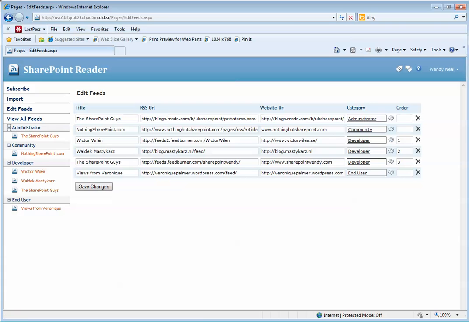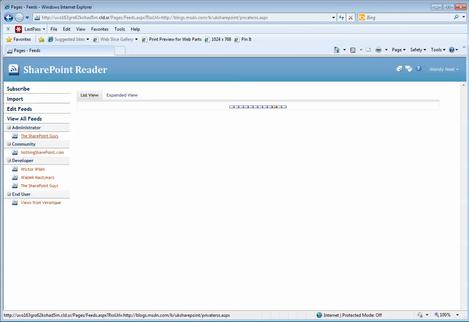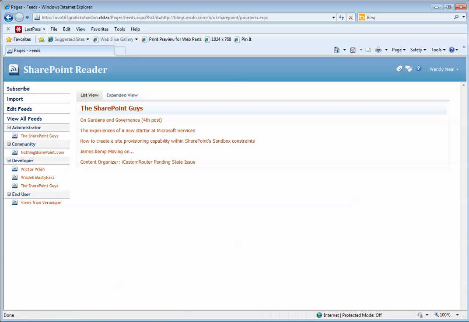And then if I click through on one of these, I'm going to open up a feed of just this one, just the SharePoint ones right here. And this is actually using the out-of-the-box RSS web part.